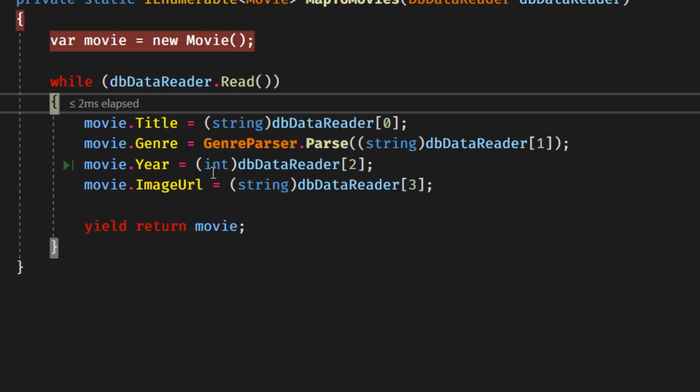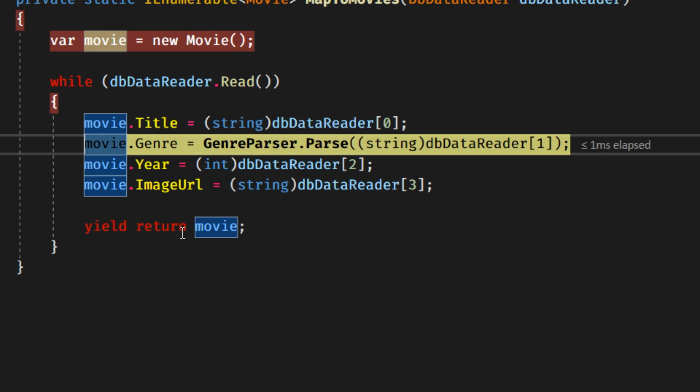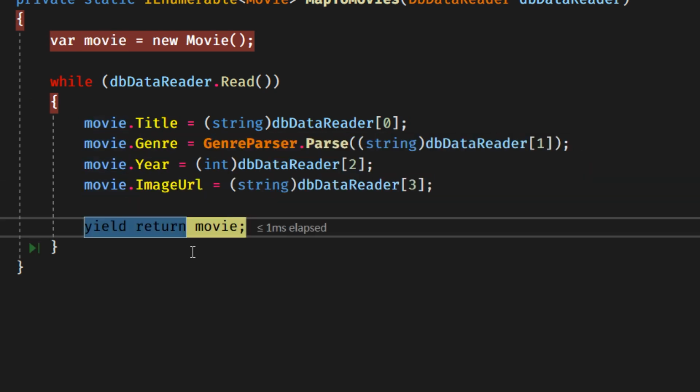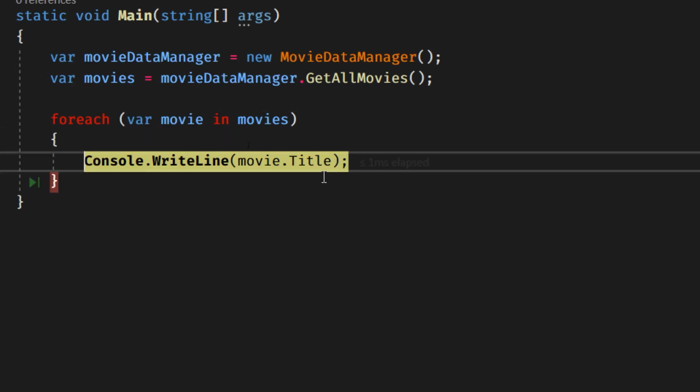But now when we come in here, oops, what did I do here? Okay, it's going to set it to another title. So it's resetting all the values. Comes back out here, all right? Comes back, and this time it's going to print the new title. So effectively, with a single instance of a movie, if we are using streaming, no matter how many records have to be returned, we can use one movie, or whatever DTOs you're using, instance to return millions of records and never have the problem of the same record being repeated.